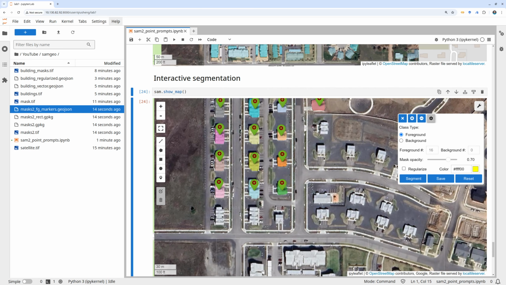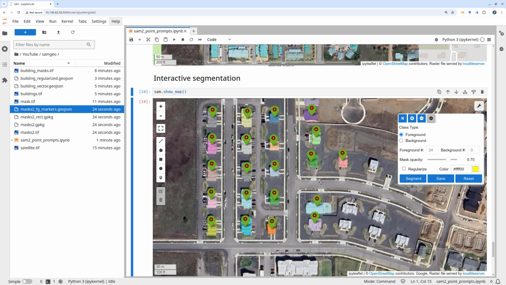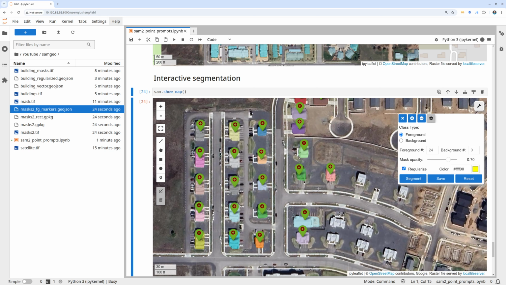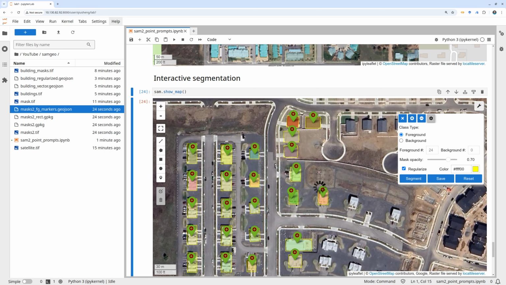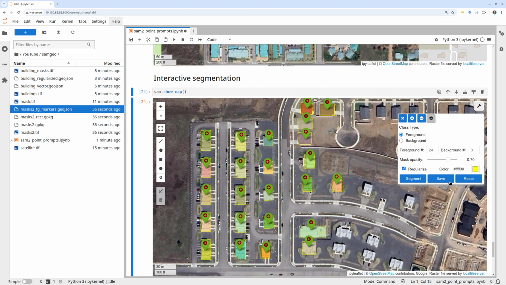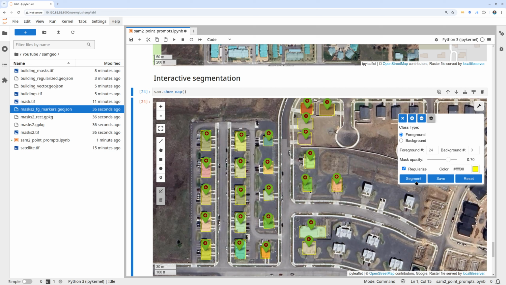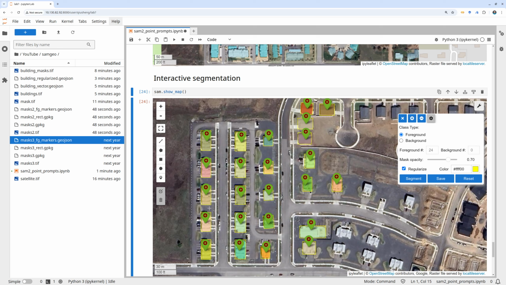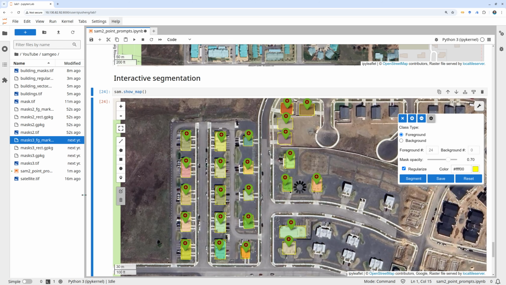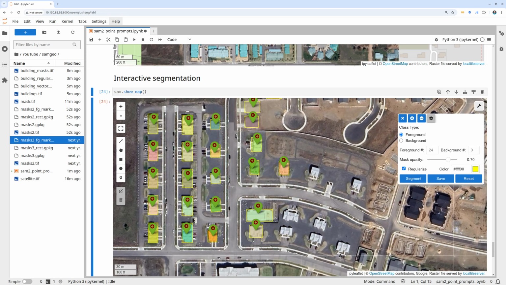For example, right, I continue my task. Now I click this mask, I add a couple more points. Okay, and then I segment again. All right, and I can also do regularize. Right, so this is basically built on top of what we did, and same thing. I can right now save the task. I can save this one as mask 3. Active, select OK, and you should have the mask 3 here again, right? So now I have the new marker. So you can continue to build on top of this one. It's very powerful. It's very easy to use, and it doesn't have to be buildings.